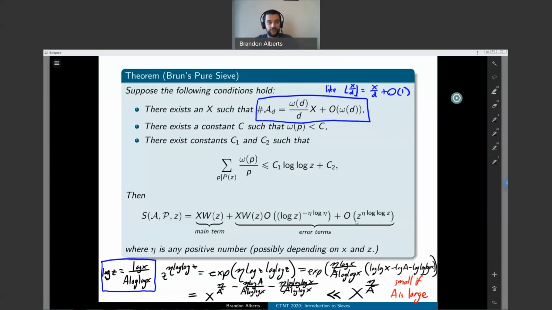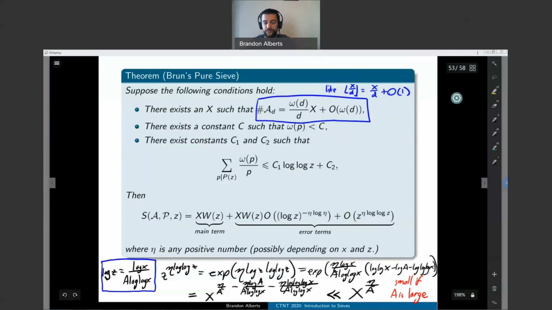Now that doesn't mean the error term overall is incredibly small, because we also have this piece here. Really, our error term is only going to save a few factors of log z. But the fact that this middle error term is guaranteed to be smaller than the main term, combined with the fact that this second error term with our strategic choice of z can be made really, really small, that's a huge improvement. It says that, hey, our main term is going to be the main term, and it's going to be the main term by a bit more of a long shot.